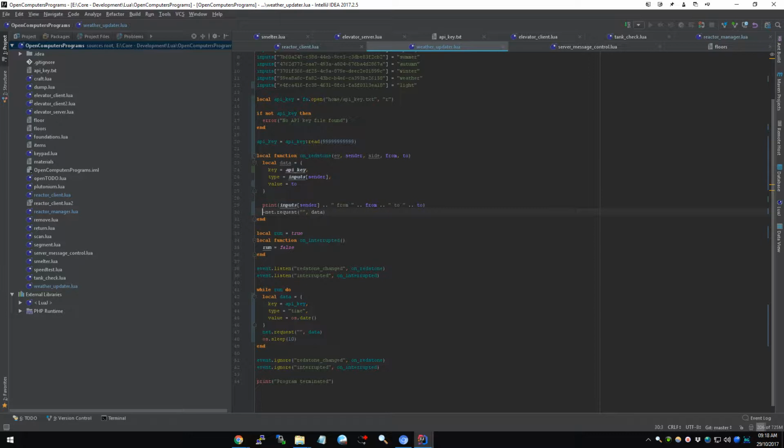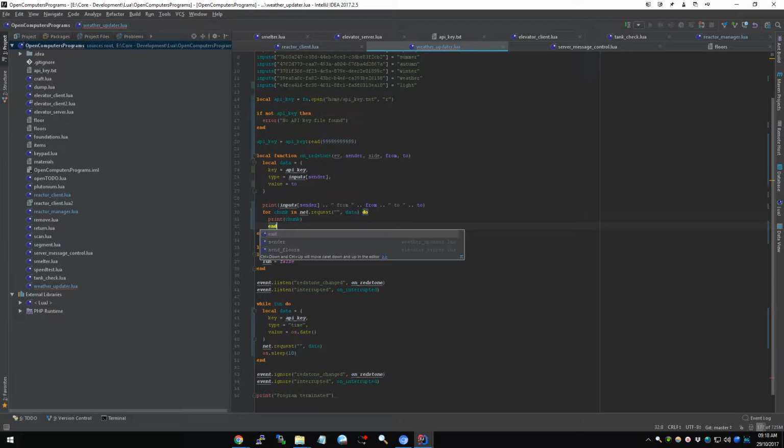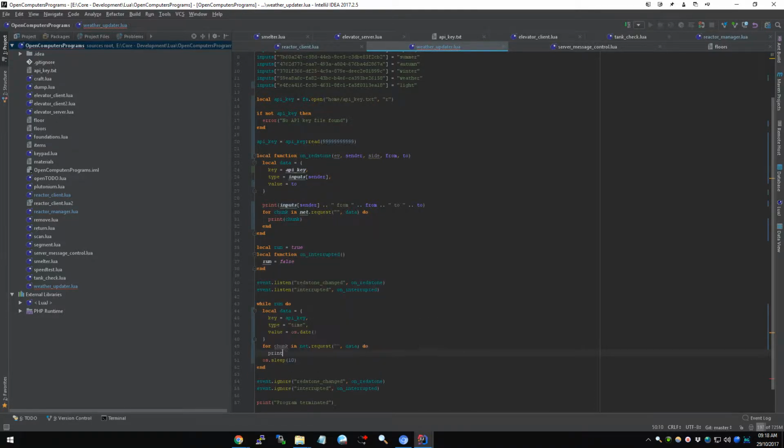So we're going to use that, and then we're going to submit a request and send our data with it. And here we're also going to print the return value of the request. So whatever we pass back from the API, we're going to print that out like this, so that way we can pass error messages or success messages back, I guess.